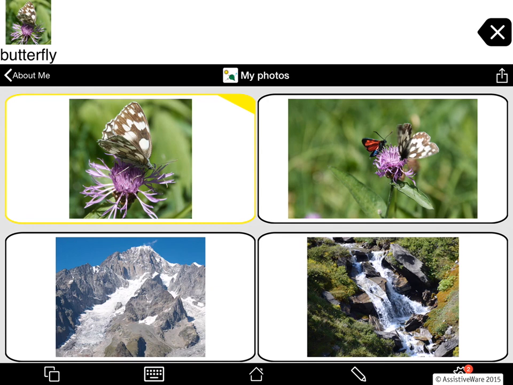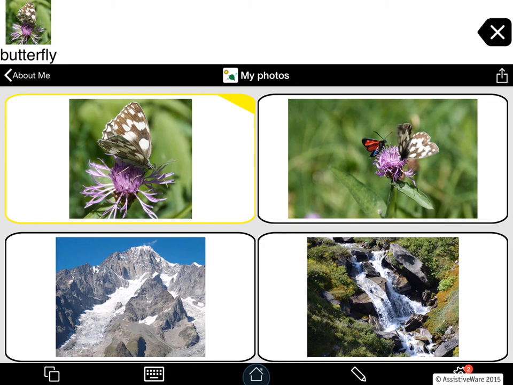Just like you may want a particular folder to be at a different grid size than the rest of the vocabulary, you may also want a particular folder to be at a different vocabulary level than the rest of the vocabulary. One situation where this might make sense is when you're transitioning someone from basic communication to intermediate core. You can take one of the folders that has a different version for each vocabulary level, like food, and set that folder to be at intermediate core. This will allow the person to get experience with intermediate core before switching the whole vocabulary. So I'll show you how that's done.